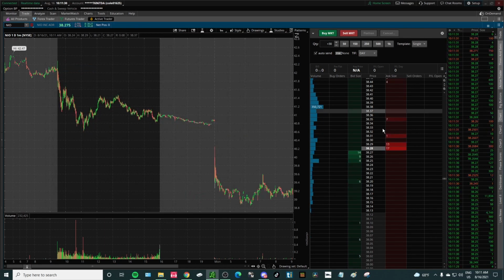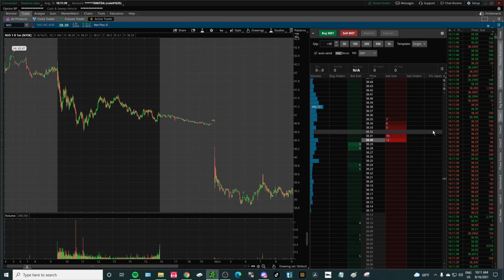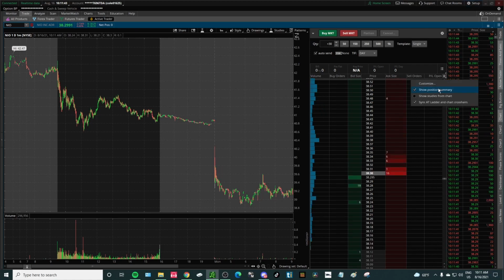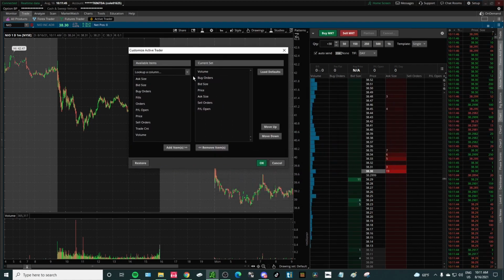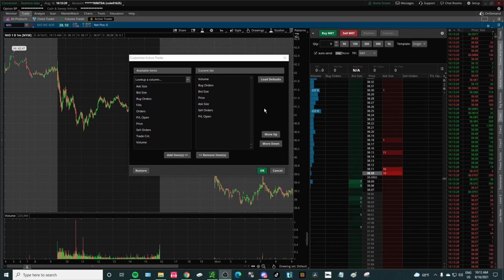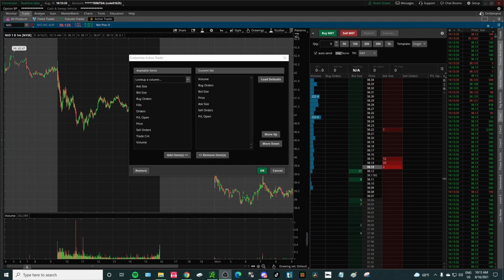And once you add all of these, you can also add profit and loss. So if I enter here, if I enter with 100 shares, it's going to tell me, oh, here's $1, $2, $3, $4, $5, green or in the red. So you want to click this icon, customize, and then again scroll over and find profit loss open. And you want to have it in this order. So pause now if you're doing it with me, and this is what you should have in this order.